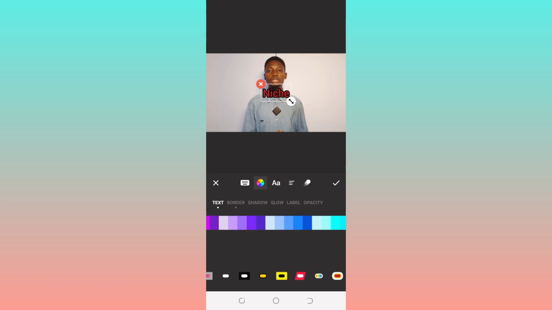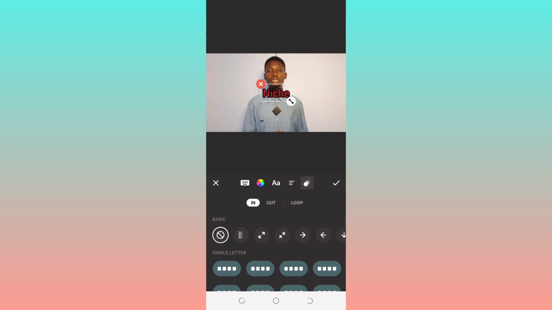And also you can choose your animation. You can see it here. Choose how you want it to start appearing. You can reduce how fast or slow it is by highlighting this place here, right? You can see it. Okay, so you can choose how you want it to appear, from where you want it to appear, left side, up or down. All right, so I'm not going to use any of that, so I will simply click on none, right?